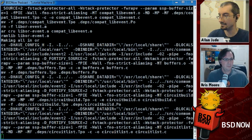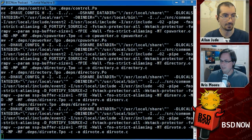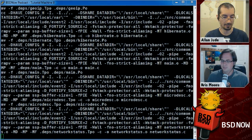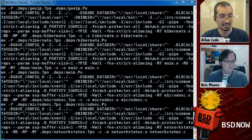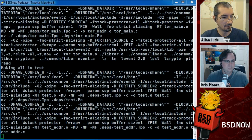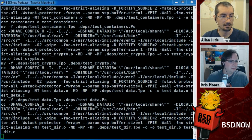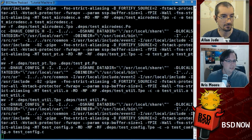So, a relay is a system running the Tor software that basically just relays packets between different nodes, right? So, the idea with the Tor network is that the traffic comes in, it gets routed around, pings off across a bunch of different machines, and then eventually gets to an exit node and goes out to the internet. And so because each node only knows where it came from and where it went next, you don't know what 2 hops ago was. And so no one node knows where the traffic came from or where it actually left the network. Very cool. And so unless your traffic goes through multiple relays, then it's not really secure. So you want to make sure it goes through a lot of relays.